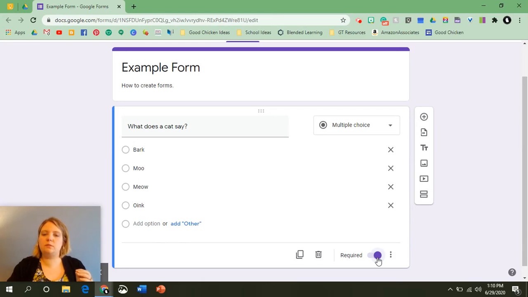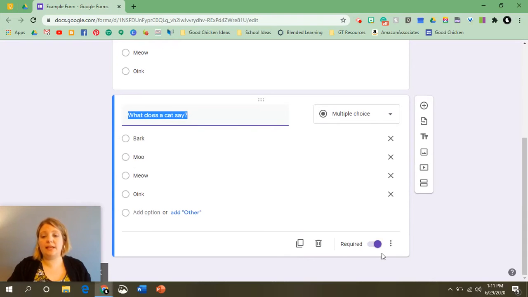And this function just makes sure that people can't submit the form until they've answered those questions. So if you want to make sure a question gets answered, you need to turn this on. I tend to always turn this on for all my questions, especially when I'm giving an assignment to students, because they tend to like to skip over things or might accidentally skip over things. But if you're doing a questionnaire or something and you have a question that only pertains to certain people, you would want to turn that off. And then by turning this on before I hit duplicate, it keeps that required setting there.